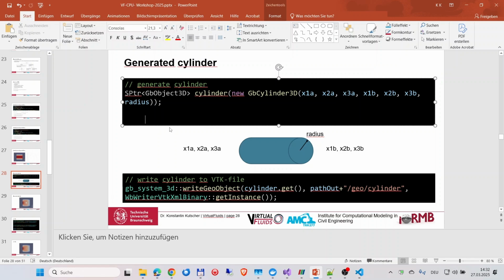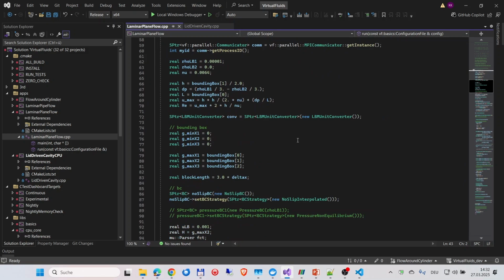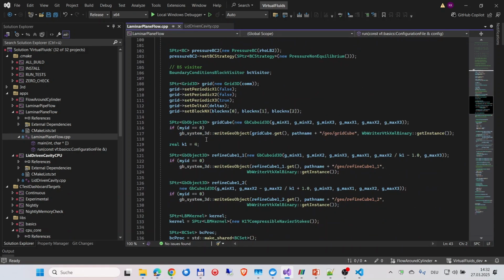You can use this to write the output file, like here in line 116, for example, or 17, to control this thing. So here is again the geometry object, and here the path.